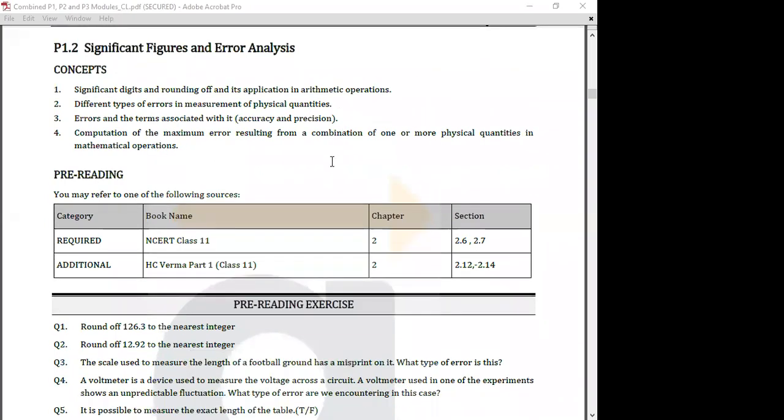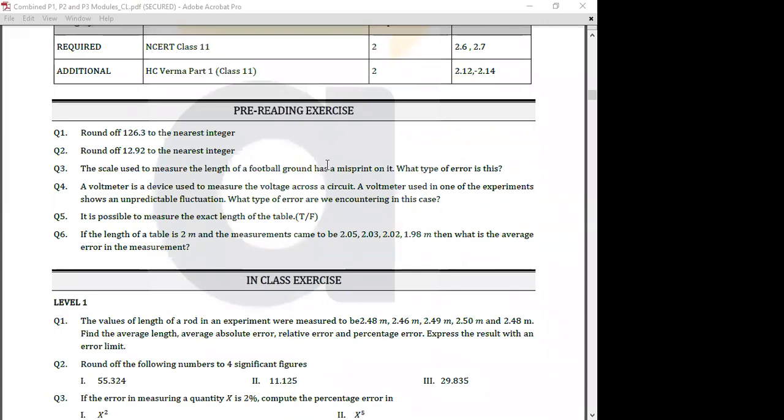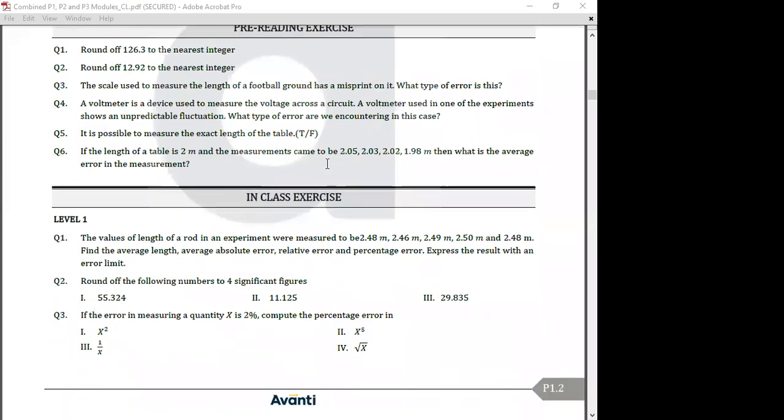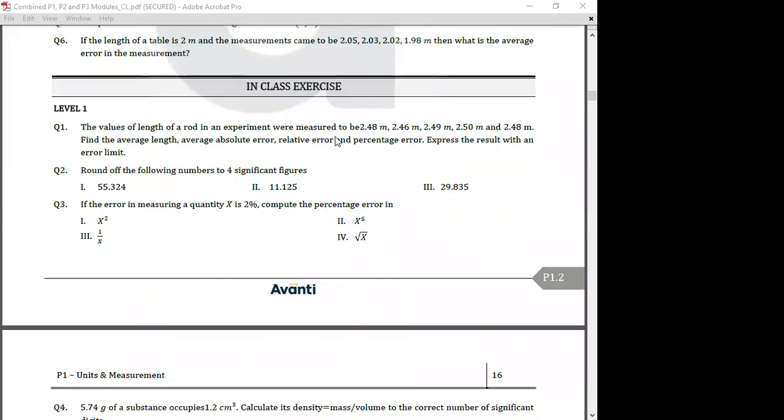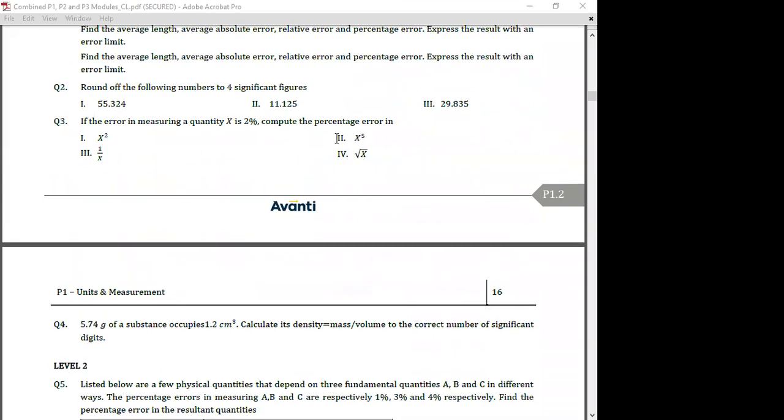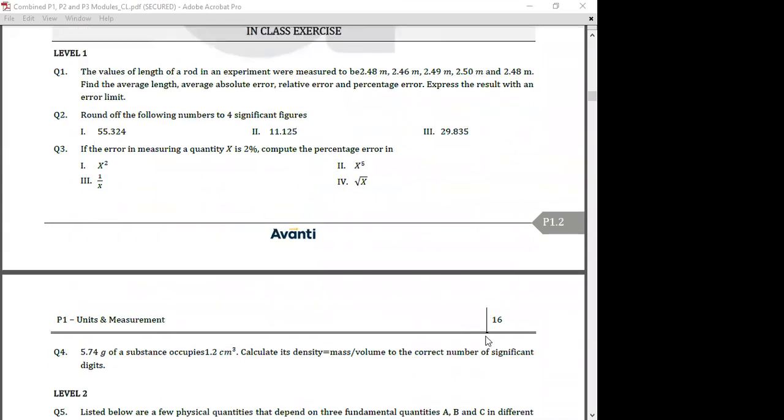So I guess the in-class was completely easy, right? Pre-reading in class. So we will discuss problems one by one. If anyone has any doubt in class, you can just ask. But I think that all of you are able to solve at least level 1. Level 1, 4 questions was super easy. So anyone have any doubt? You can ask. Level 1, 1 to 4.